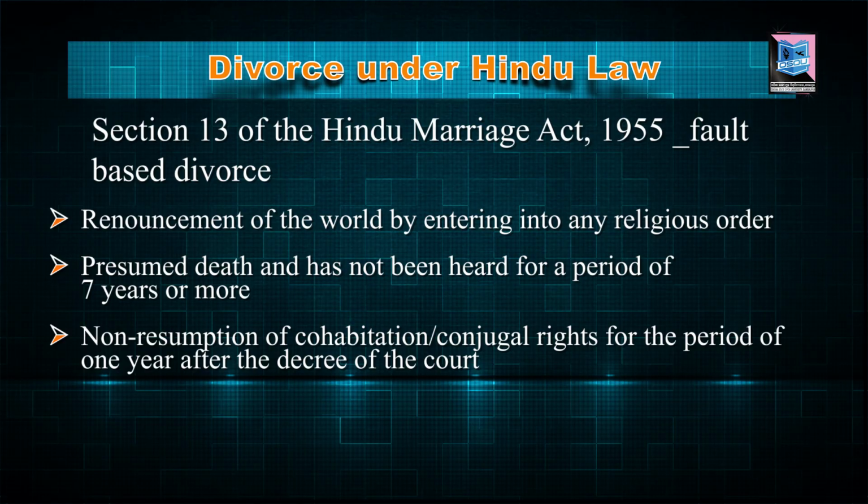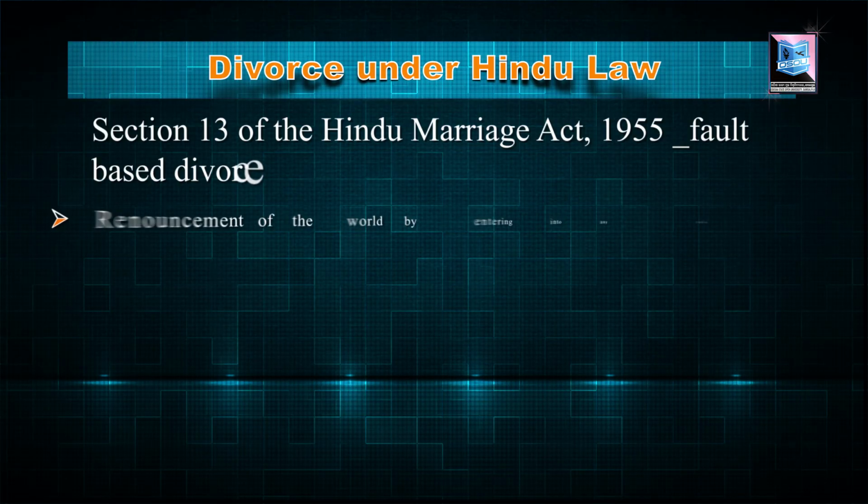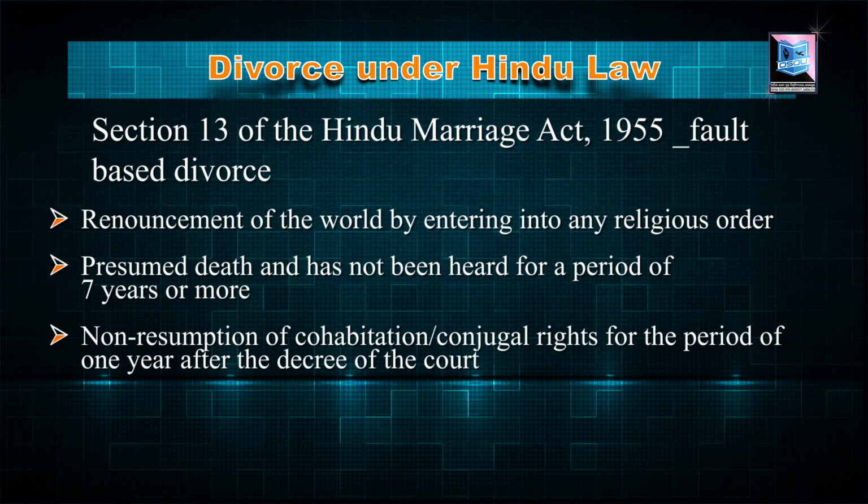Eighth is presumption regarding death. If a person has not been heard of for a period of 7 years or more, he is presumed to be dead. If he is presumed to be dead, this is a ground for a divorce on which the other party can claim a divorce. Ninth and the last common ground is non-resumption of cohabitation for a period of 1 year after the decree of the court.